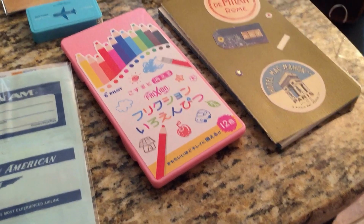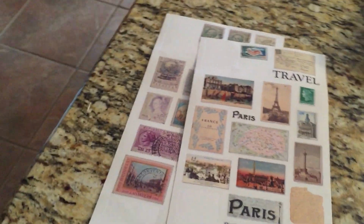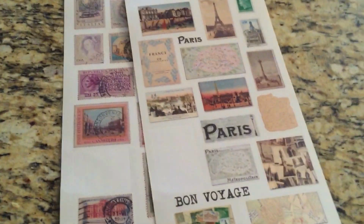That's kind of what I went through. I guess I just realized that I'm super simple in my needs. I need a good pen and I need paper and maybe some washi tape to tape stuff down with. And a couple of paper clips. And that's really it. I'm not fancy.